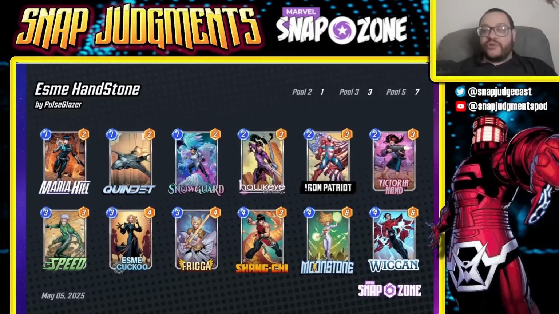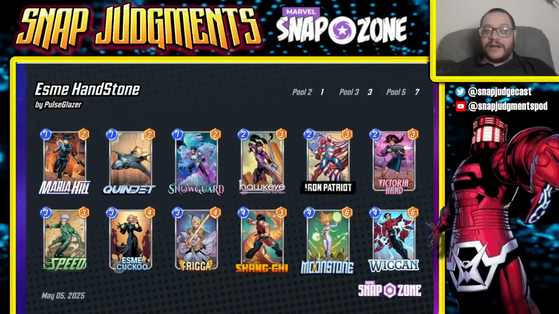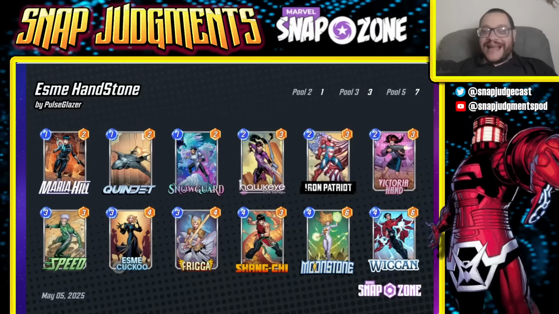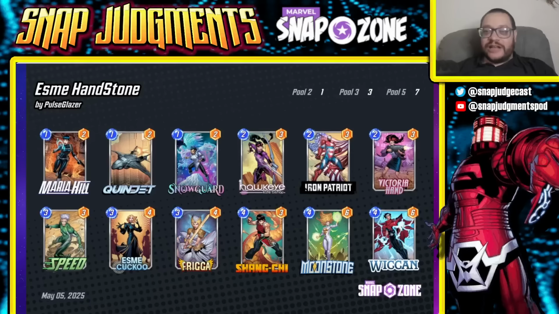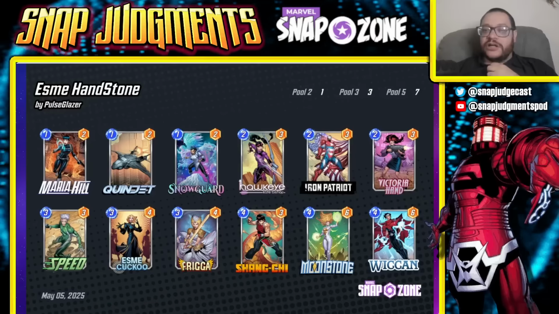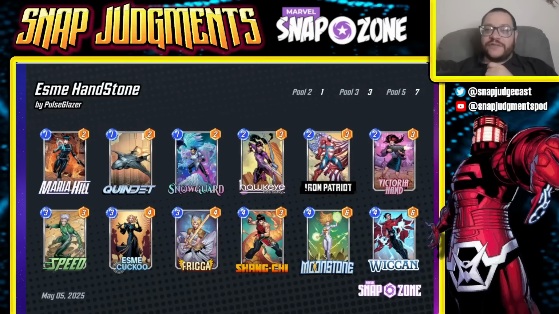Okay, Bishop gives you 2 cards to be buffed by Victoria Hand, much like Snow Guard does, and Maria Hill gives you 1, while also giving you a little bit of control from the Acid Arrow, and then the other arrows are just solid here. Iron Patriot gives you a nice, cheap card, ideally, that can be a snap condition if it's good enough.